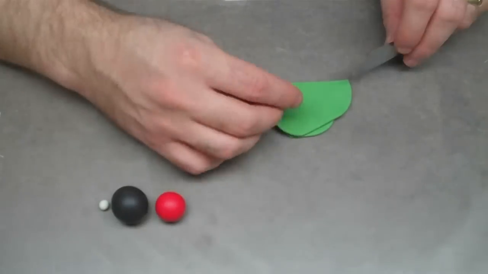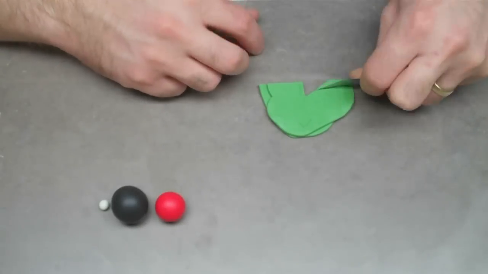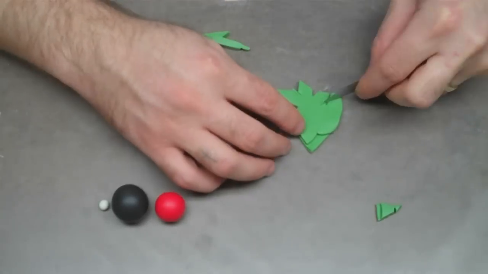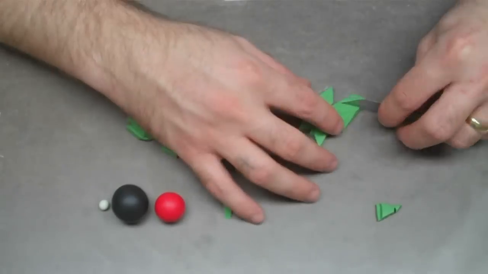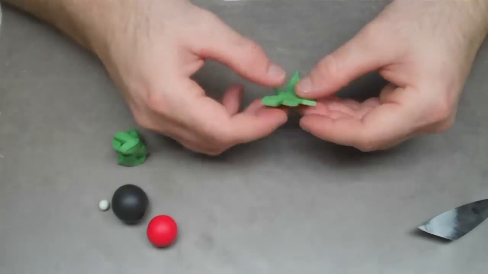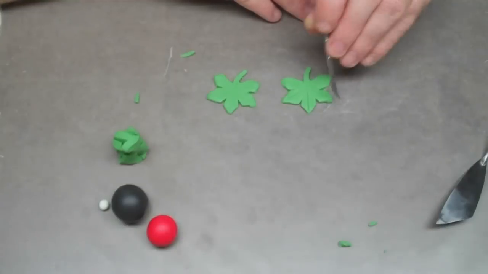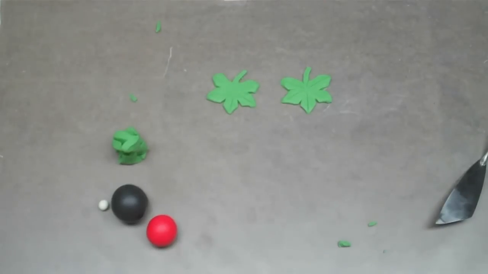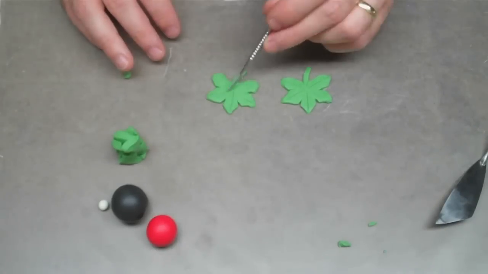What I did is I got the moss and I cut it out on setting 7 on the polymer clay pasta machine. And drew a leaf and it's easier to cut both at one time than it is to try to cut them one at a time. Especially if you want them to be identical, I recommend you cut them both at one time just to be careful not to squish it.